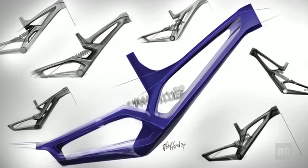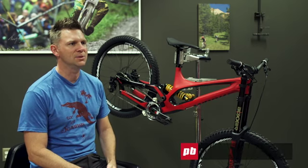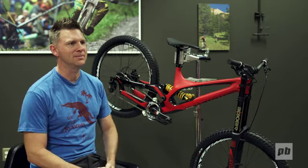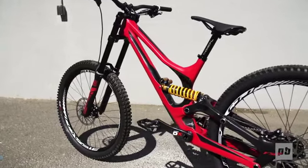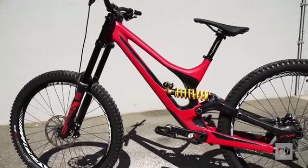All right, Jason Chamberlain, Senior Design Engineer at Specialized, and I've worked on all the demo platforms since the very first Demo 9 in 2004, and Demo 7, Demo 8, every generation until today. This is the new 2015 Demo with S3 size-specific sizing.